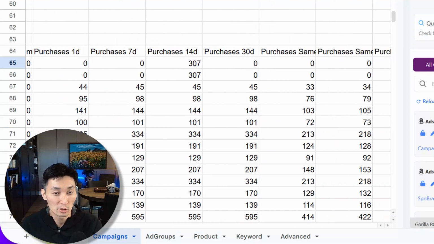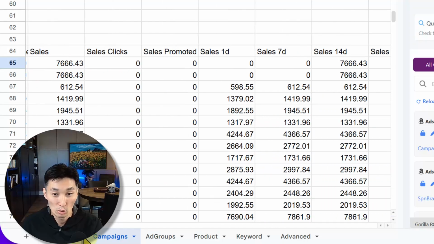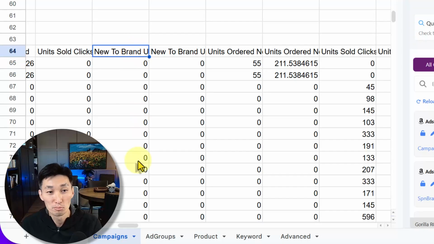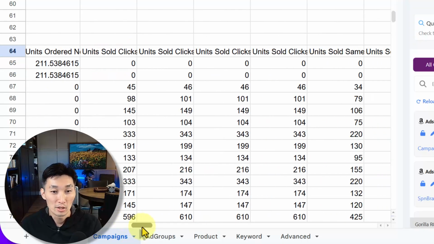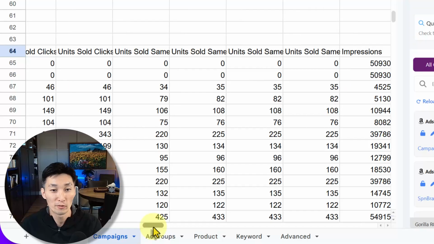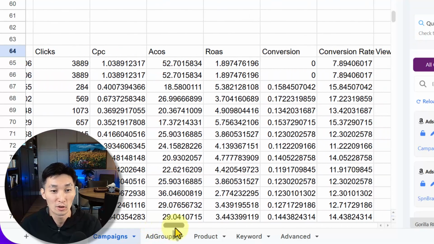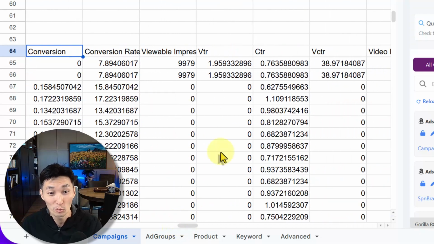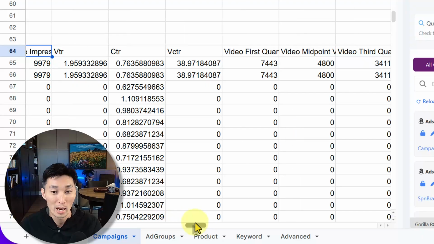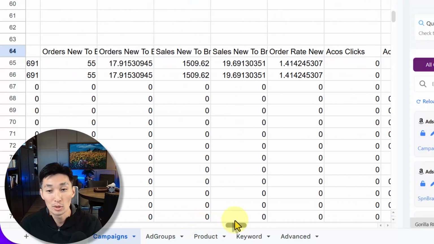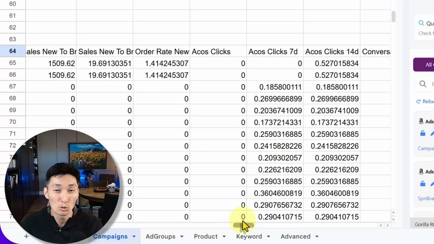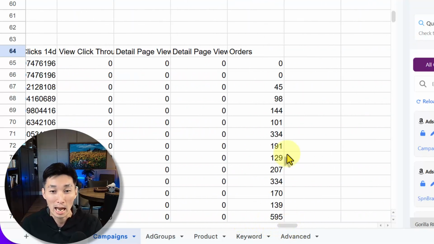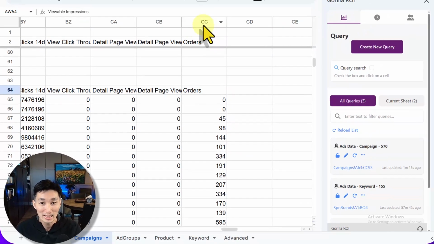You've got all the information related to the purchases, the sales, the units sold, whether it's a new-to-brand customer. You've got the units, you've got the click-through rates, you've got the sold-through rates, you've got the impressions, you've got the CPCs, ACoS, ROAS, and so on, right? We've got the views, the videos if you're running video ads, the seconds. So this goes beyond what any single Amazon report gives, and it pumped and dumped all of this data out from column A to column C.